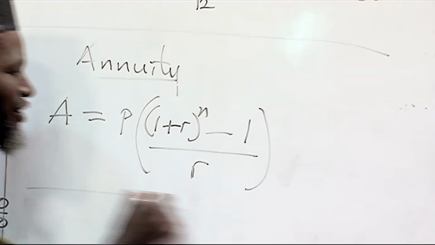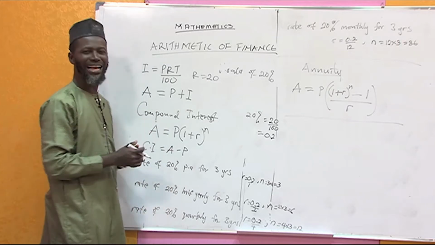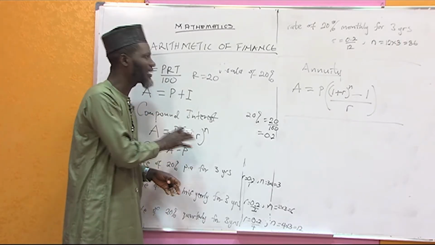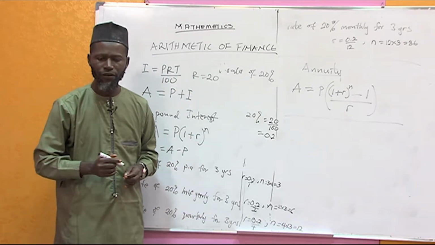Now for inflation, we are still going back to this formula. So we must know this formula. You don't need to disturb yourself, just know this formula. In as much as you know this formula, there will not be any problem on arithmetic of finance that you will not be able to solve.